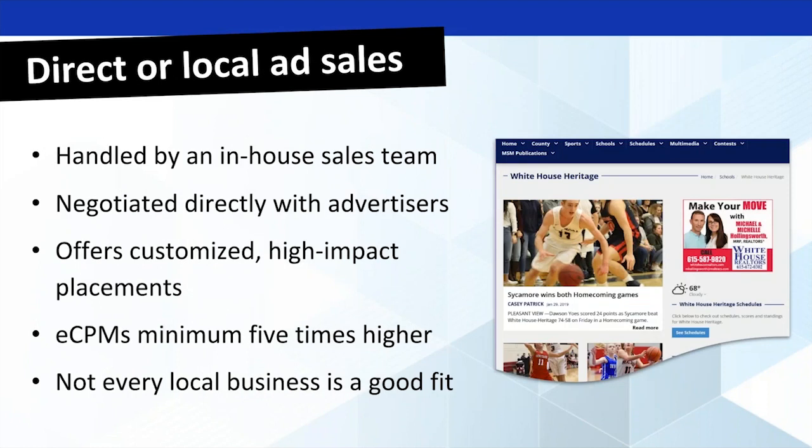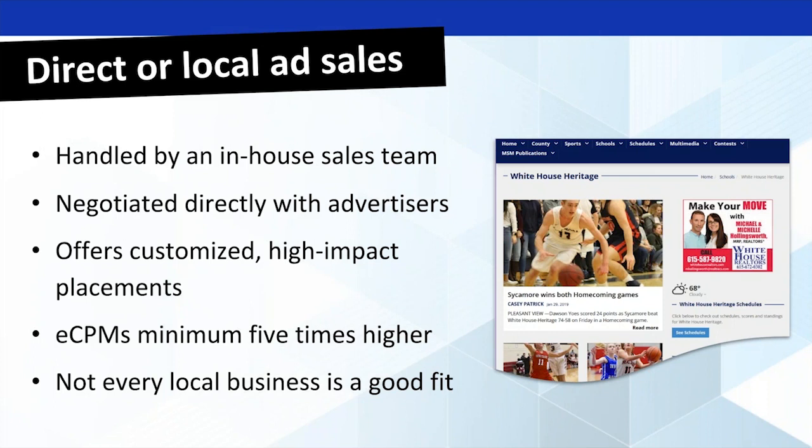Direct local sales, we talked about this a little bit before, handled by an in-house sales team, negotiated directly with the advertisers. And ideally, your local ad packages are offering customized high-impact placements, things that an advertiser could not possibly get from a programmatic ad buy. Your eCPMs on these should be at a minimum 5 times higher than what you're getting on programmatic, just as sort of a bare minimum benchmark.